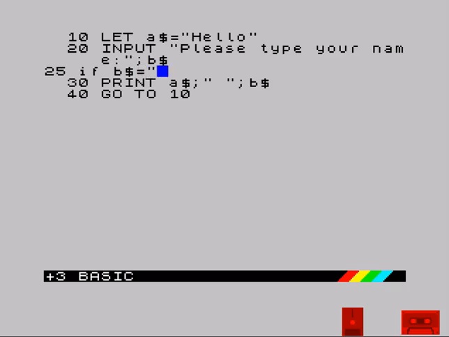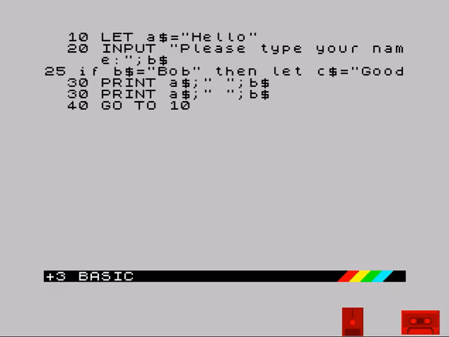equals Bob, then we'll introduce a new string C$ equals, and we'll say good day.